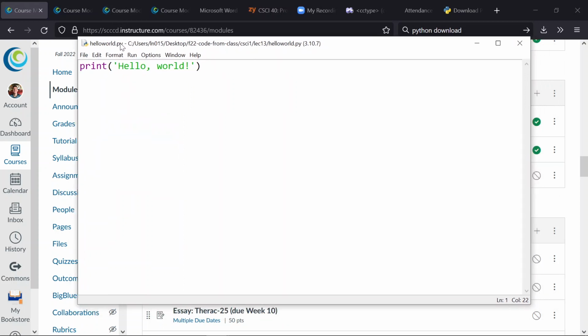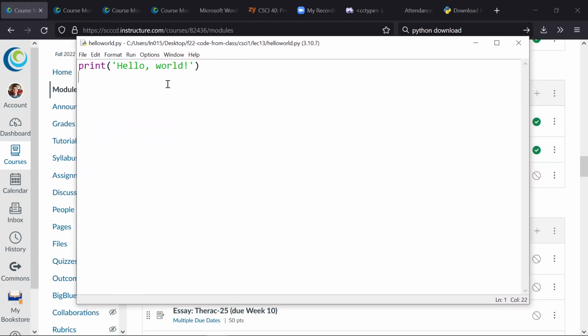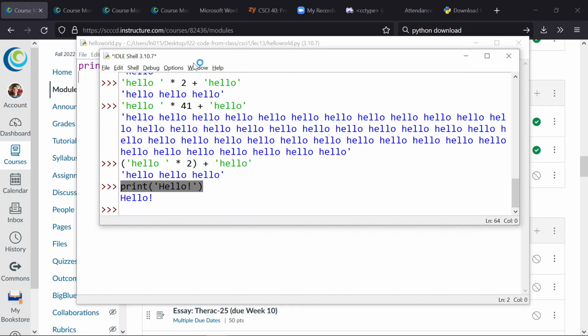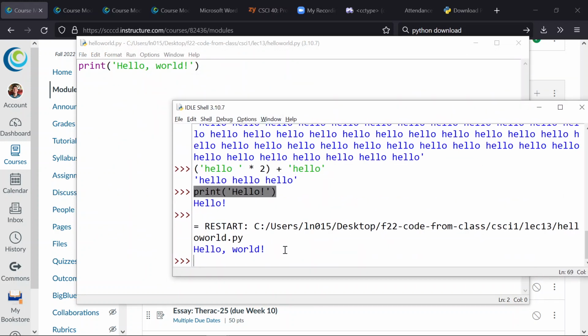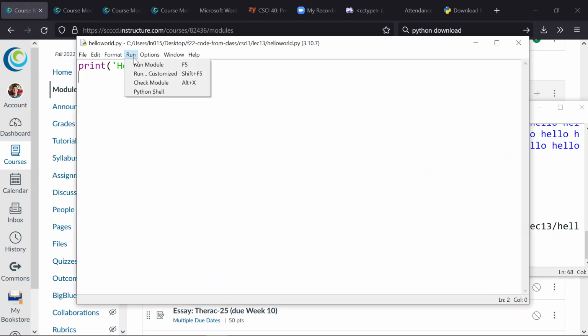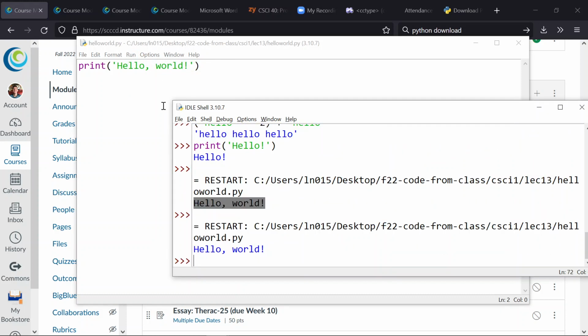Now it's saved. And I can tell Python to run all the code in this file with the run menu. I go to run module, or I press F5. So it brings it over back here, and it starts running the entire program. There's the program, hello world. I can rerun it. All it does is it has one line, and it prints hello world. Okay? I'm calling the print function to do that.